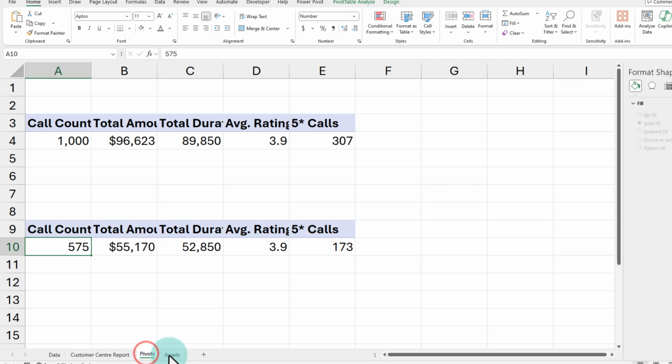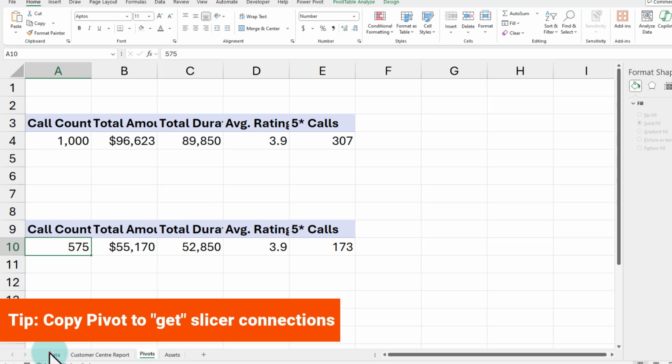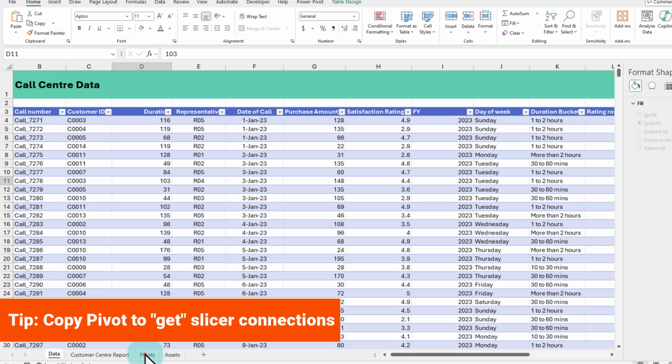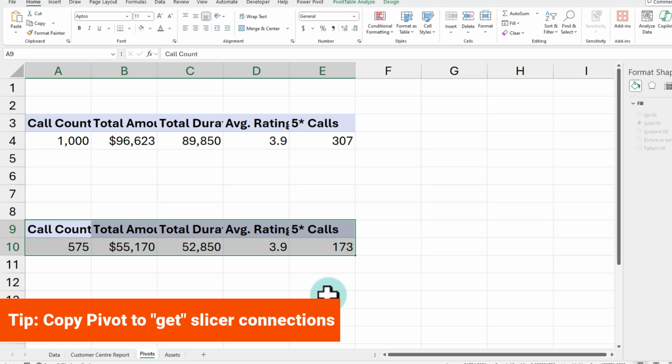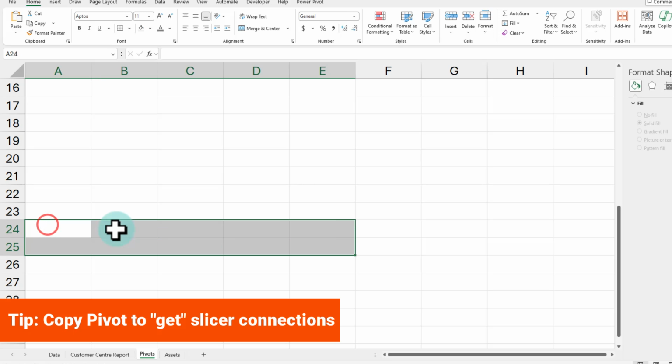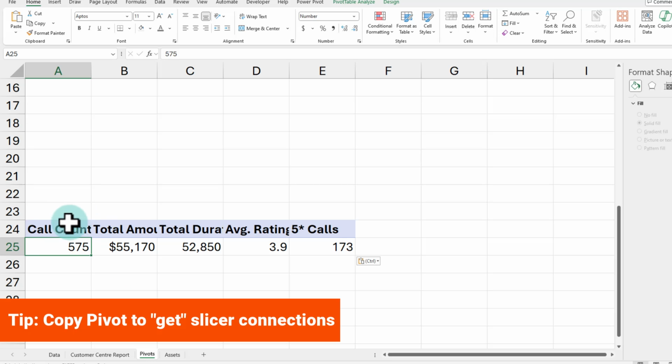I'm going to go to the pivots here and let's create another pivot. This pivot needs to interact with the slicer and tell us how calls have come through over the course of the year. So instead of creating a brand new pivot from the data and then linking it to the slicer, we can copy an existing pivot. This pivot, for example, is interacting with the slicer, and I'm going to Control C to copy and paste it here, Control V. And now we can just change the items in this pivot so that whatever new items you put, they will all still be connected to the slicer.